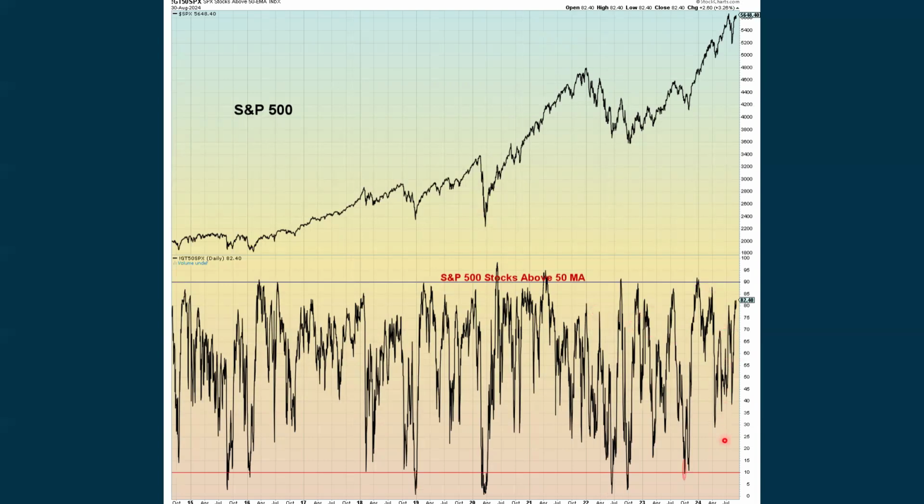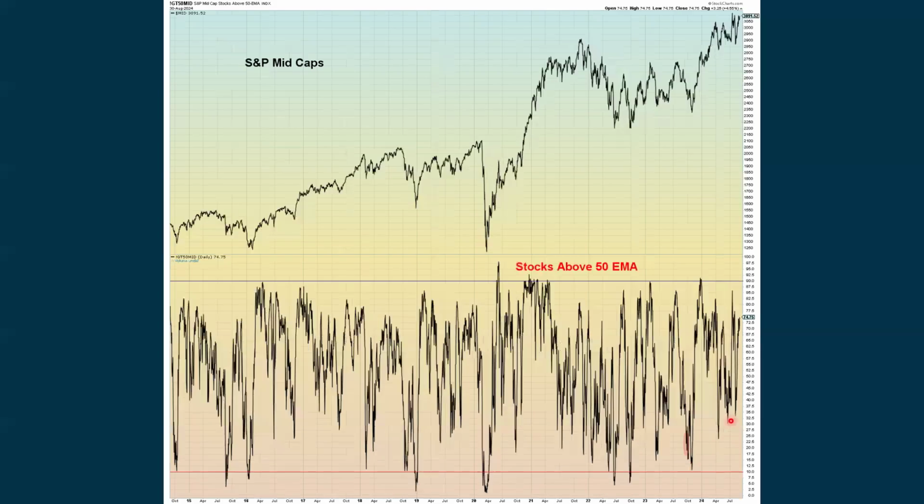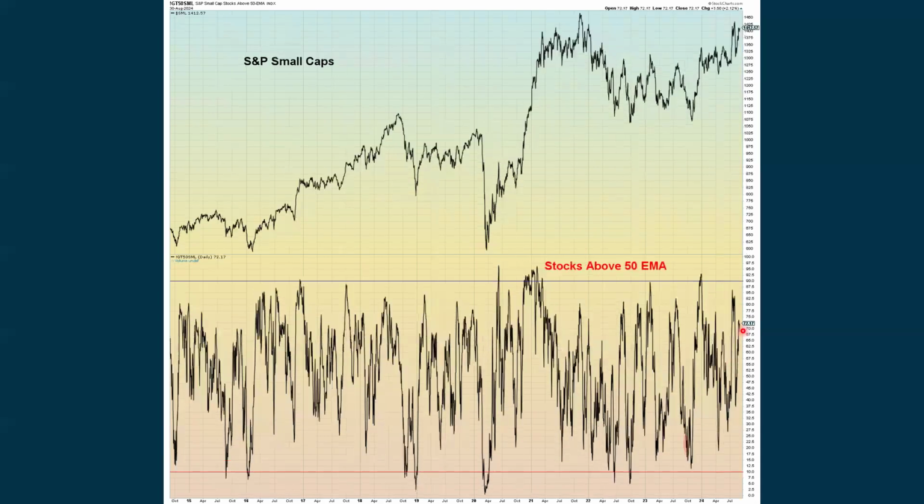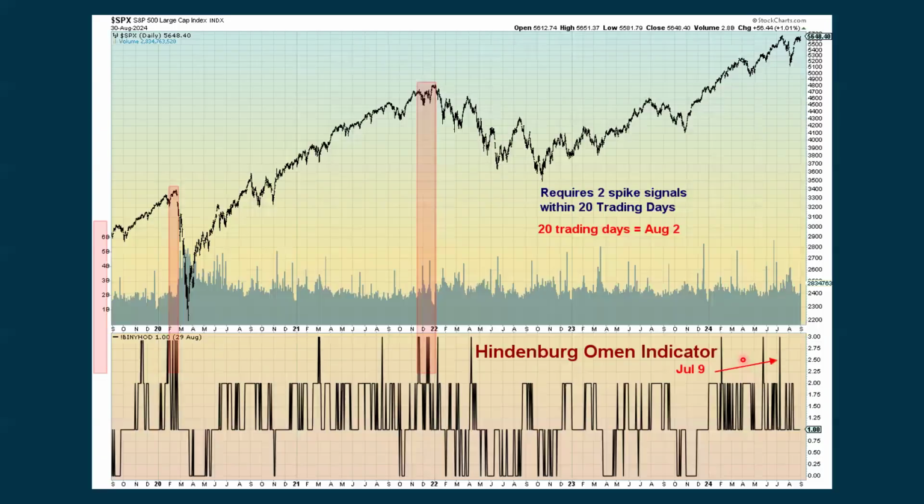Also use it like an oscillator, and when we're above 50, we're positive. Then to get a little bit more context, we look at the mid caps, using it like an oscillator, still looking more positive. And then the small caps, also looking rather positive, but not really telling us all that much right now. This just means we're seeing more of the stocks across the market above their 50-period moving averages, which is positive.